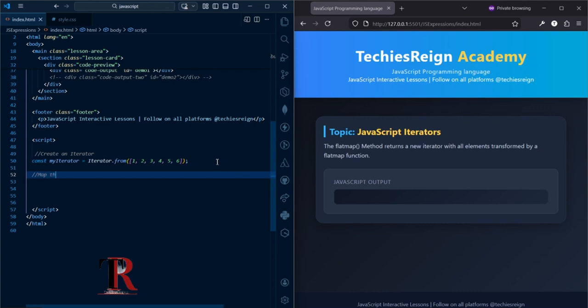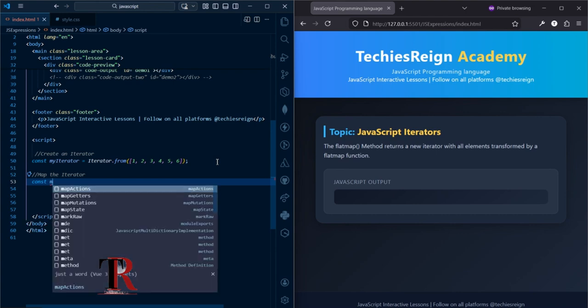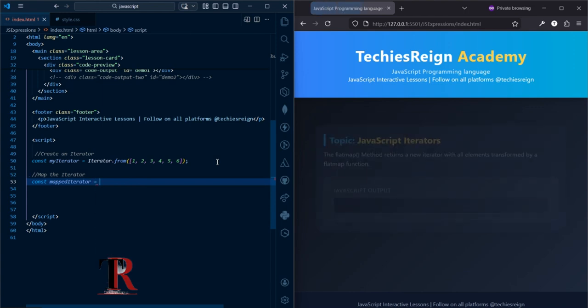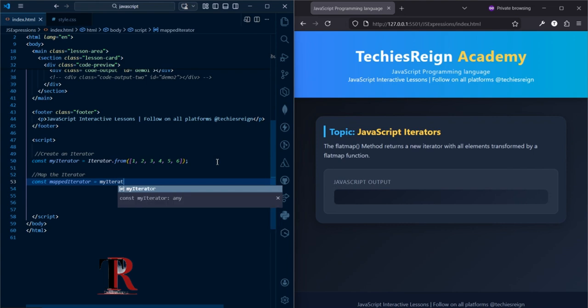And now I need to map the iterator. const mappedIterator. So this is the variable that will hold the result of my mapping, my iterator dot flatMap.